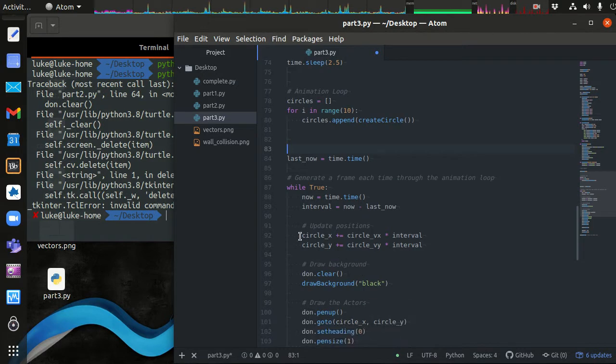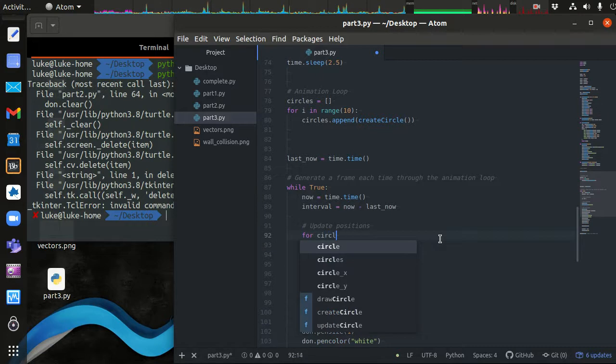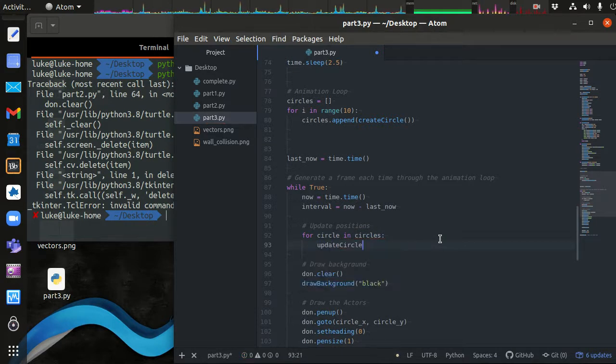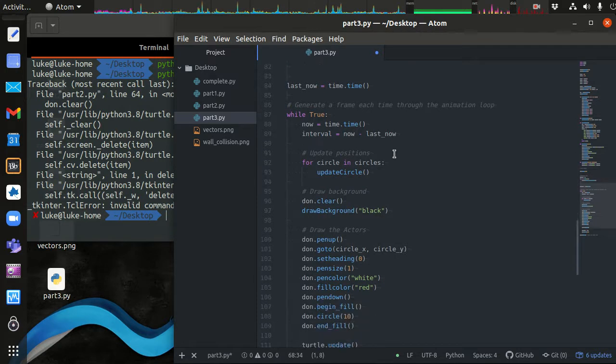and then to update all of the circles, for circle in circles, we can call update circle, and we want to pass in one of these circles and the interval. All right, so we have to pass in the circle.